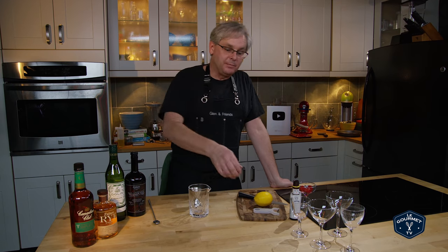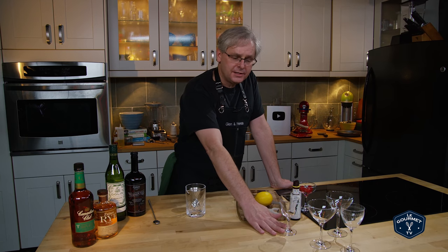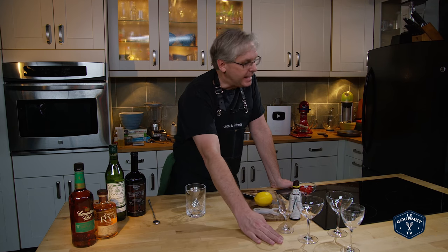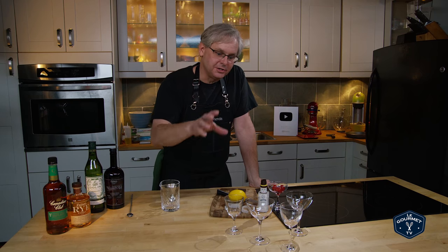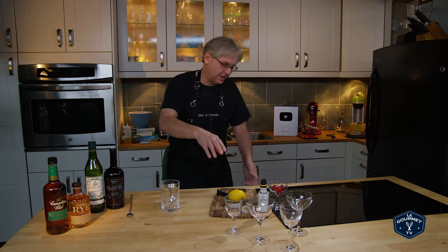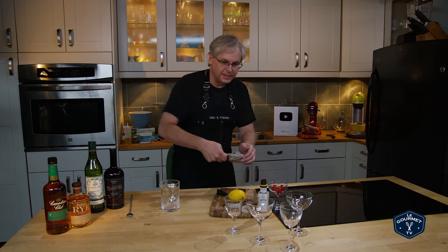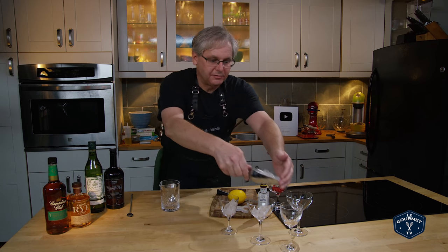The only other decision you're going to have to make is how you're going to serve this cocktail. Today it usually comes in a rocks glass or an old-fashioned glass with a lump of ice, and the cocktail was probably built in the glass. Traditionally it would have been built in a mixing glass and then poured without ice into a cocktail glass. I've seen recipes calling for early martini glasses and also a Nick and Nora. When you serve it in one of those glasses you don't serve it over ice — you chill the glass ahead of time. I'll put some ice in each to start chilling them down.